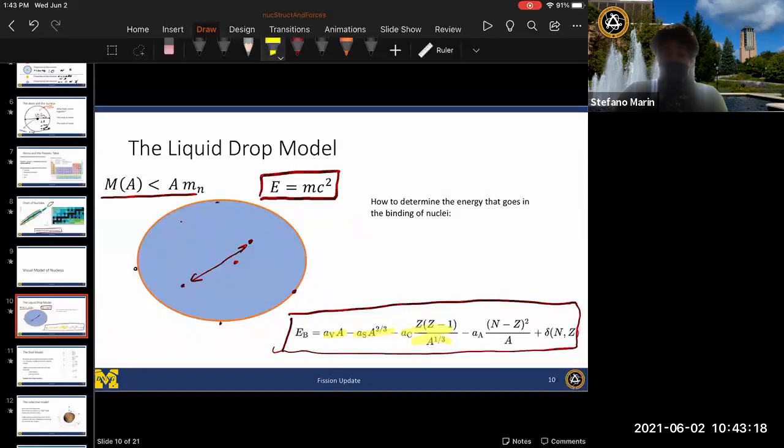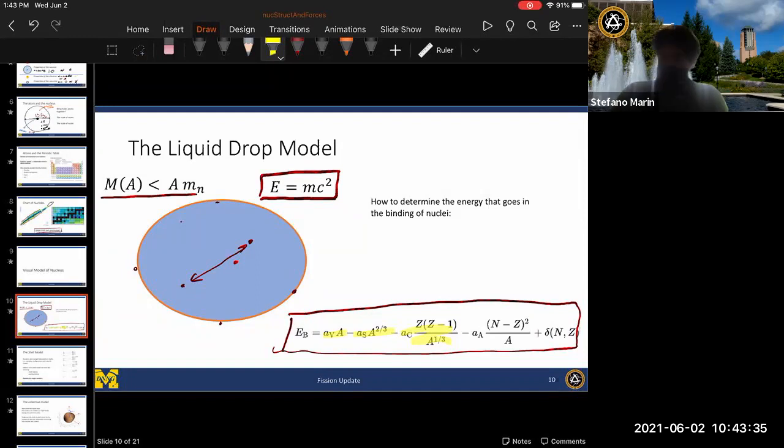However, we should say that this is in competition with the volume term, because I can increase the volume just by adding a bunch of neutrons and get some energy from that. However, I'm now increasing the asymmetry term. So with all these terms there is a lot of competition, a lot of correlations between them.